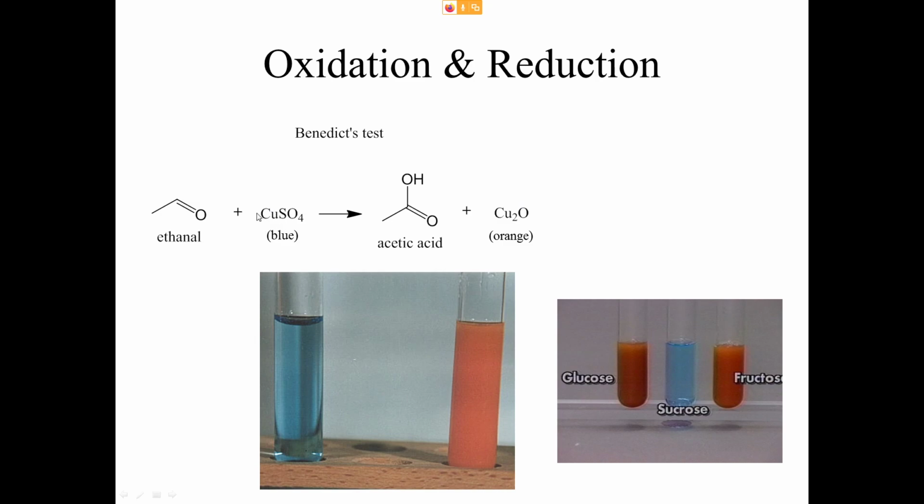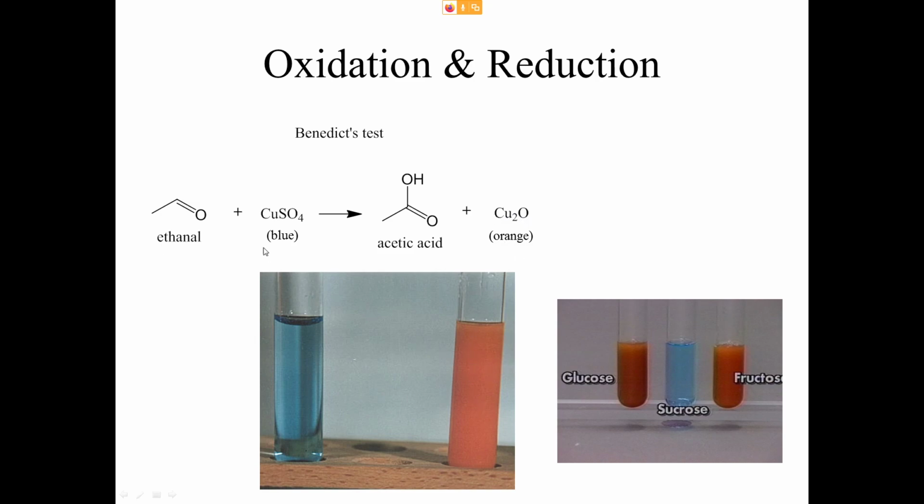So copper being +2 here, right, or 2+, as a salt with a sulfate here, and it looks blue in solution. So copper sulfate looks blue in solution. When it reacts with the aldehyde here, the copper gets reduced to only a +1. So a +1 copper, it makes two of them bound to an oxygen. This other salt, this copper oxide, which is essentially a copper rust, right, looks kind of a brick red or orange in solution, right? This is what it looks like here, depending on the concentration.